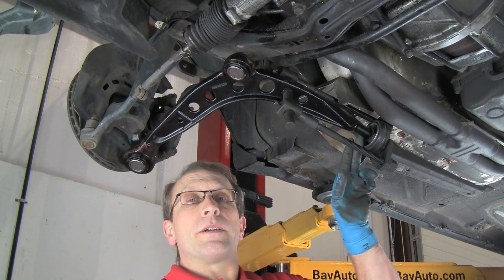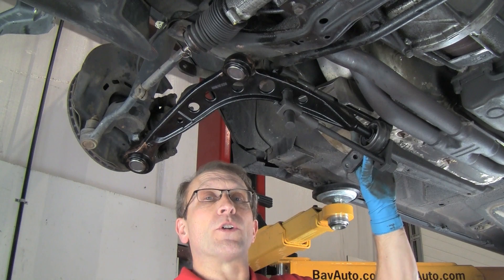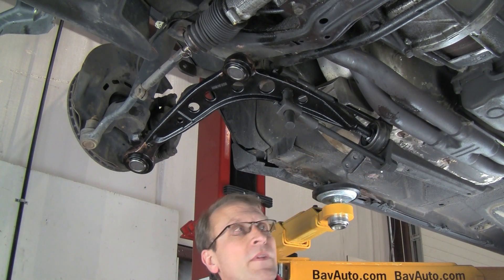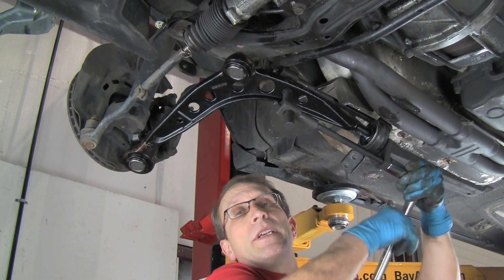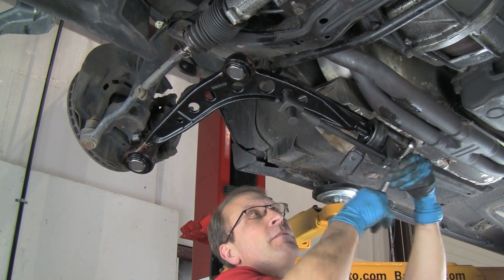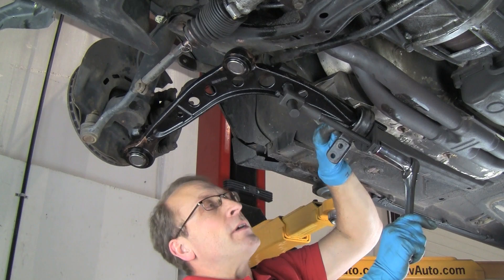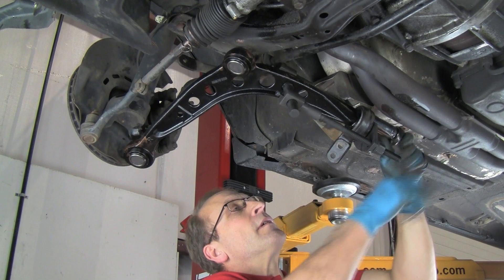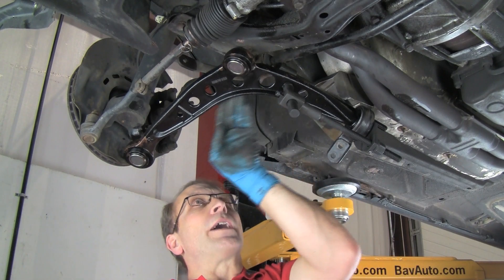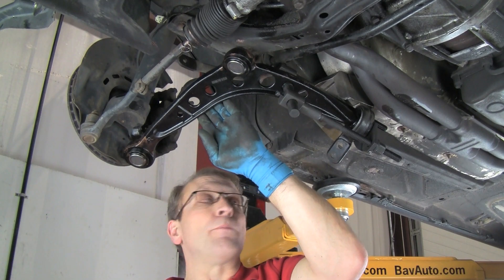For the installation we're going to lubricate the pin on the arm and the bushing. We're going to use diluted dishwashing soap and water so that it will slide on but then dry up and actually help hold the bushing in place — we don't want the bushing moving on the arm. We'll squirt some here and into the bushing and we'll start turning down these nuts on the installer evenly on both sides to pull the bushing on. This will simply pull the bushing all the way on — slow but sure. Now we've got the bushing basically all the way on; we want to press it until the front of the bushing is right up against the end of the arm. One other point as far as positioning: position the arm on the bracket parallel with the angle on the end of the control arm here.